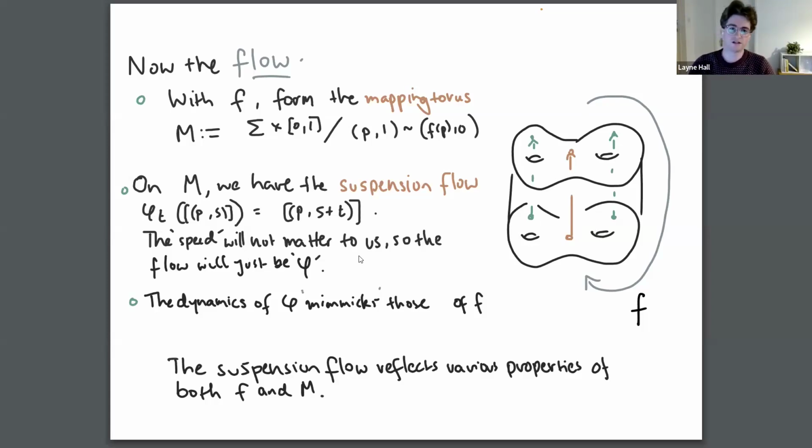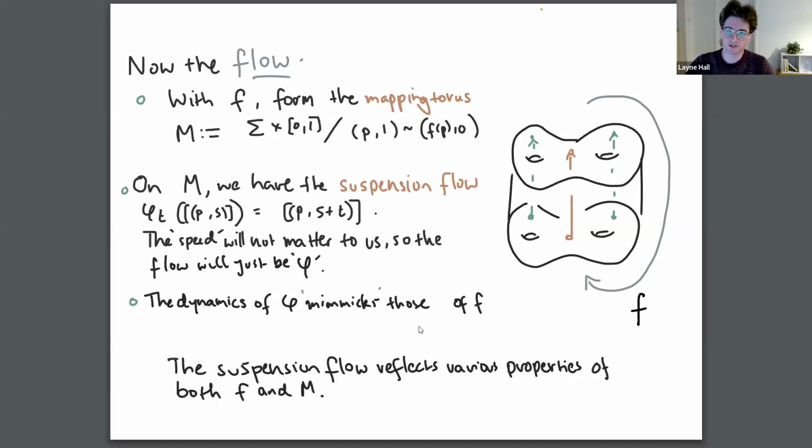And so we have a lovely manifold, the mapping torus, and we also have a nice flow on the mapping torus as well. And the dynamics of this flow sort of mimics those of F. So if you know anything about the dynamics of a pseudo-Anosov, namely properties like it has a dense orbit, the periodic points are dense, these are all true for F. They're just scaled up one dimension.